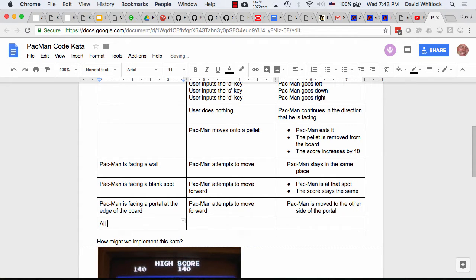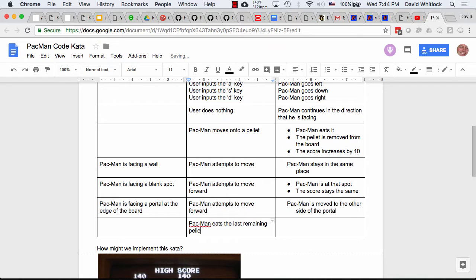When all of the dots, the pellets, have been eaten, or truly, when Pac-Man eats the last remaining pellet, then the level is 1 and a new level appears.